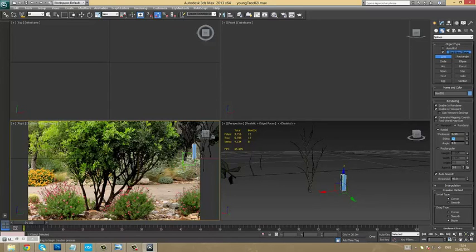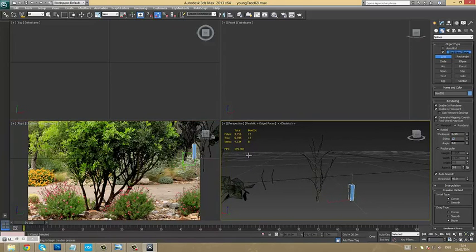So I think that a really good poly count for a tree is something like 2.5 or 3, maximum 4K if the tree is not very complex, with branches and roots and stuff like that. If it's just an ordinary tree like this one, you should make it something around 2-3K maximum.